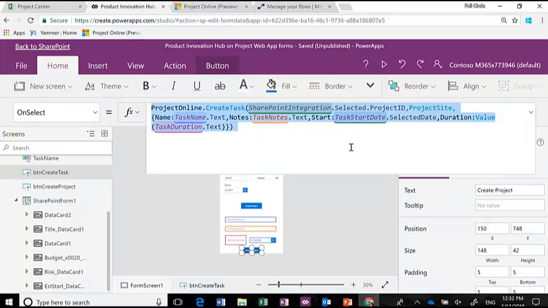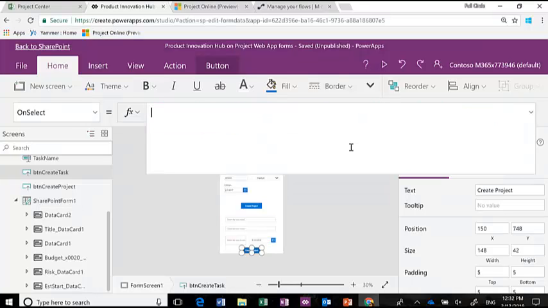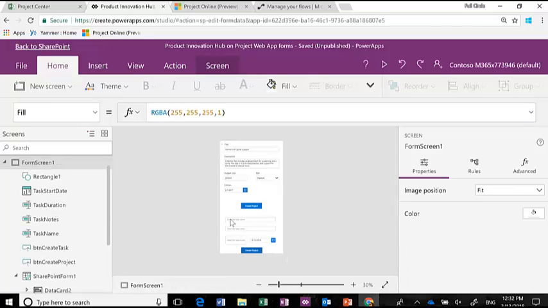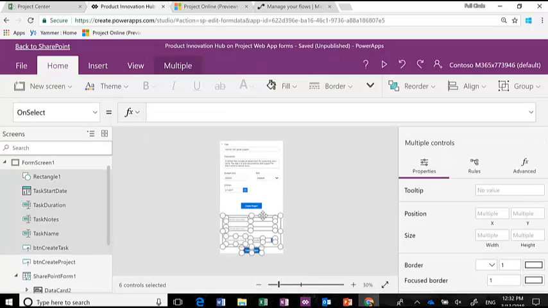So I'm going to delete all of that, save it in my OneNote somewhere, right, which I've already done. And now I'm going to create the flow that's going to create the task, all right? One thing that's really bothering me is that I've got this on the bottom of the screen kind of messy. Notice that I can select multiple controls, kind of like I do in PowerPoint, to move all this up.